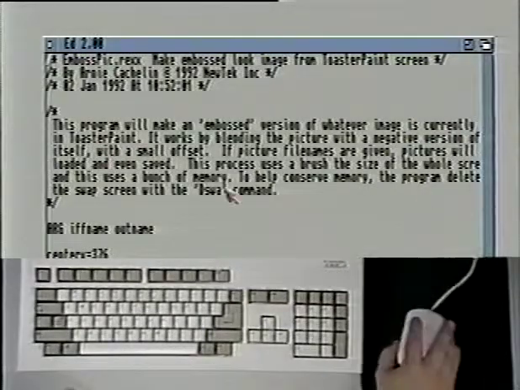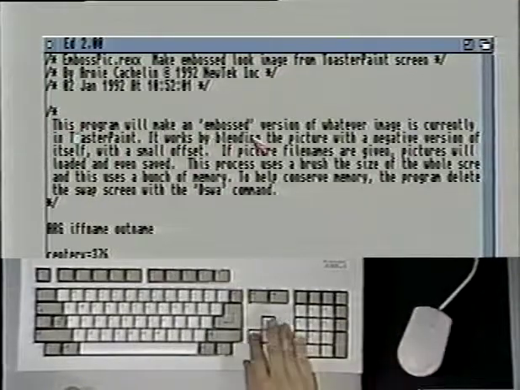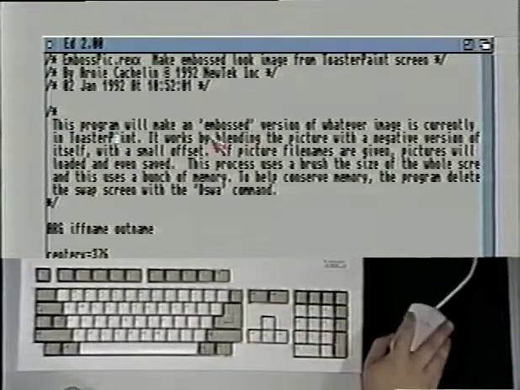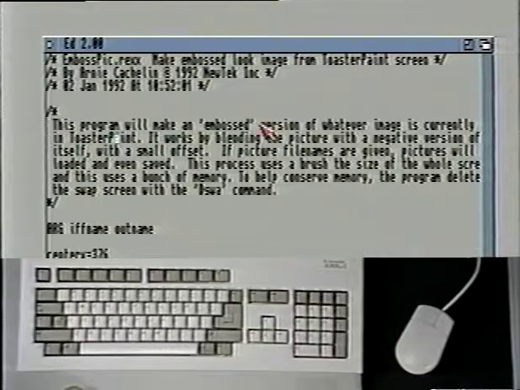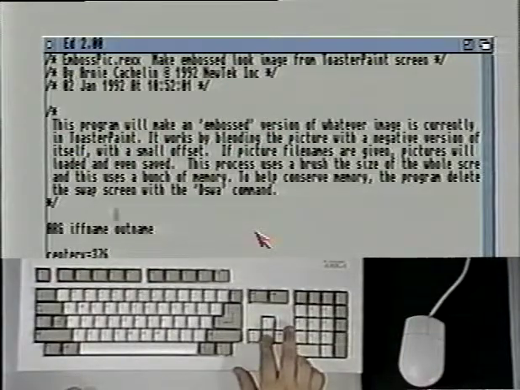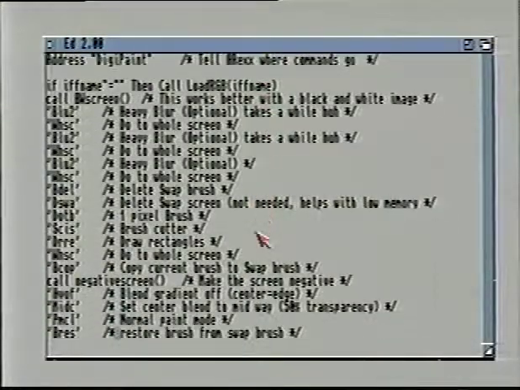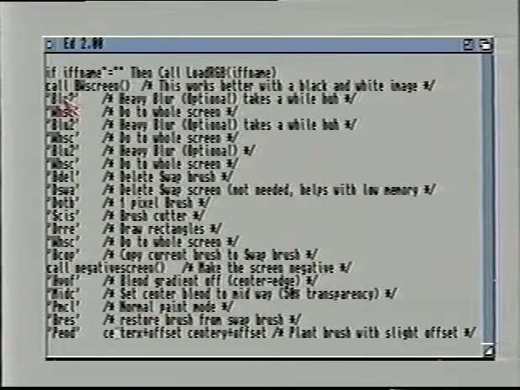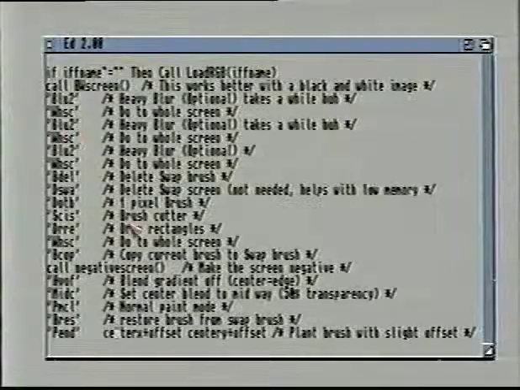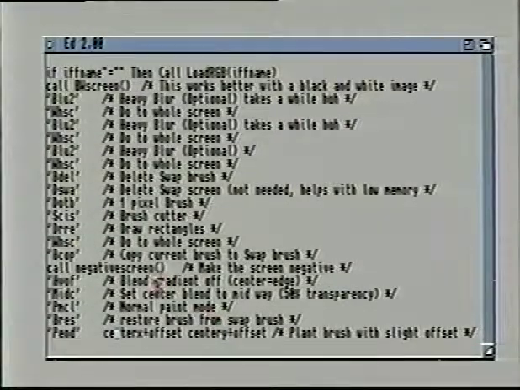The idea is this is the script. If we go through here, you see we can actually read this. This is all a comment. It tells us this program makes an embossed version of whatever image is here. I'll let you read the rest on your own. And this is the program itself right here. All these little four-letter commands are AREXX commands. There's a sheet that comes with this tape of AREXX commands for Toaster Paint. You can actually go through and look up a number of these. But again, this requires some programming knowledge, because AREXX is a programming language like C or Fortran. You have to be able to write programs. Someone's already written this one for us, and it's a pretty handy one.